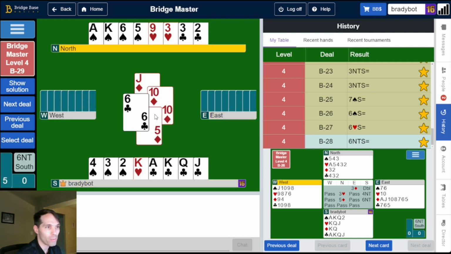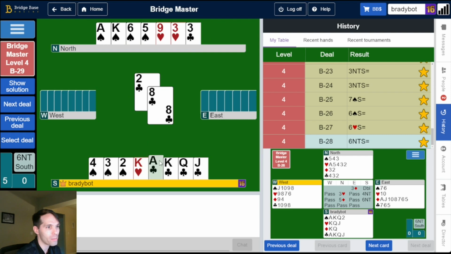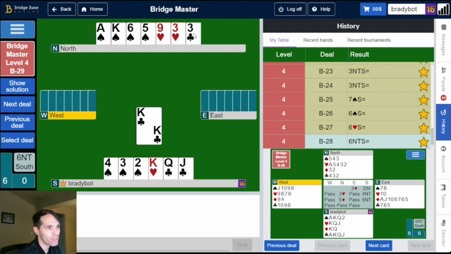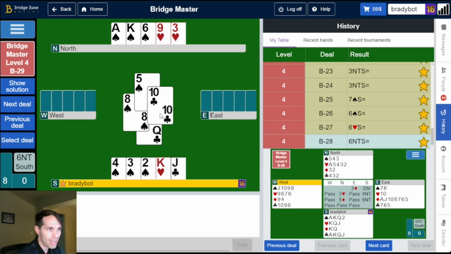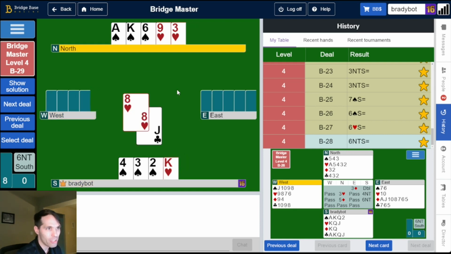So West started with one diamond. They've pitched a bunch of clubs. We can now run the club suit. West throws a heart. Now throws a spade. And now on the jack of clubs, they pitch another heart. This could be a clever false card. Maybe West started with five hearts, but in that case, the squeeze just wasn't working in the first place.